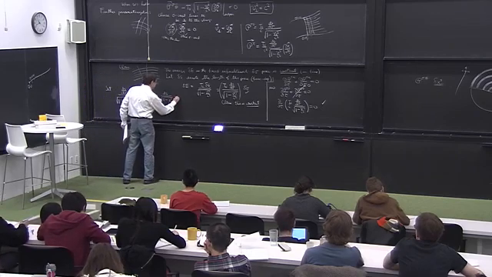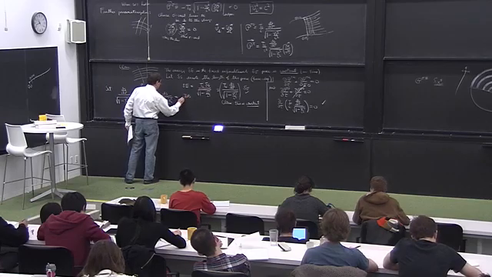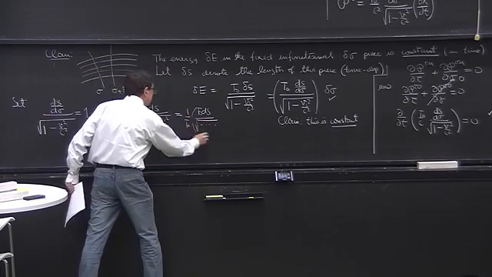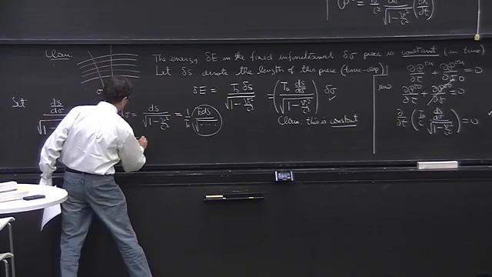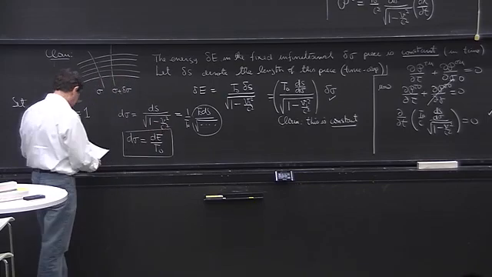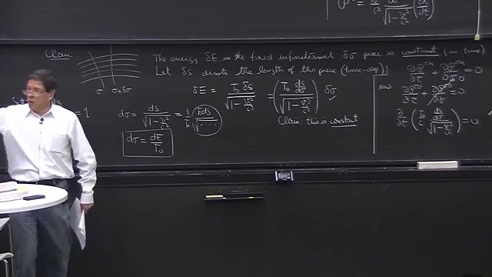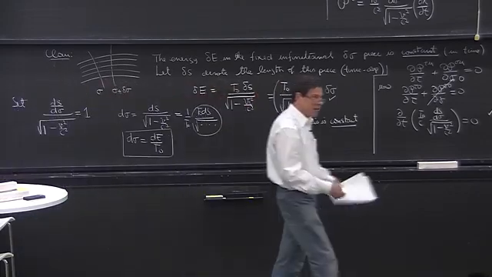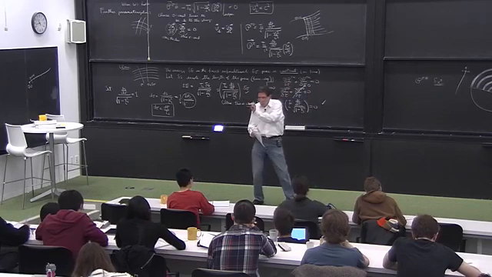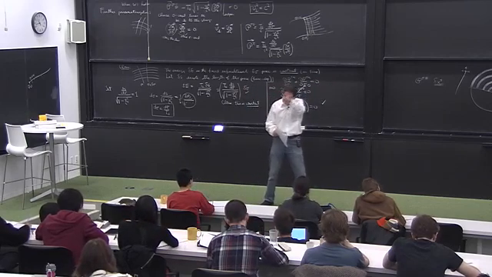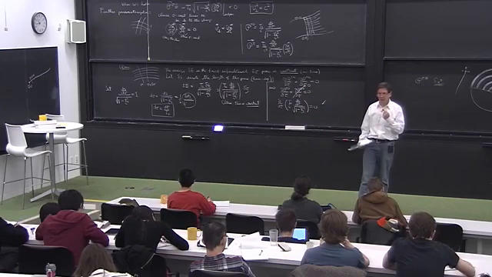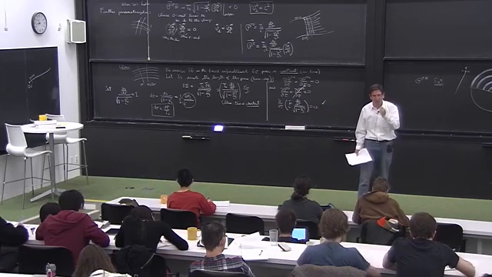We can do it a little nicer by putting a T0 ds and 1 over T0 and the same square root, in which case this is the little amount of energy. So d sigma is d energy over T0. And this is probably something worth remembering. So basically, you're using the energy along the string to parameterize sigma. So suppose you have 100 ergs in that string. You go one erg, mark. One erg, mark it. It's a physical parameterization. No wonder it does good things. It's really using something important about the string.